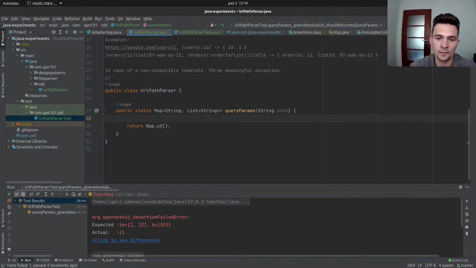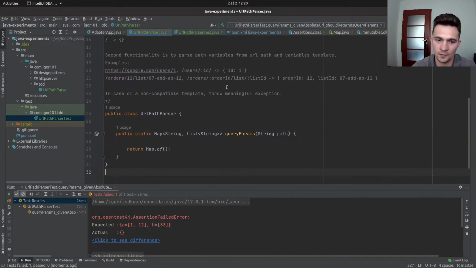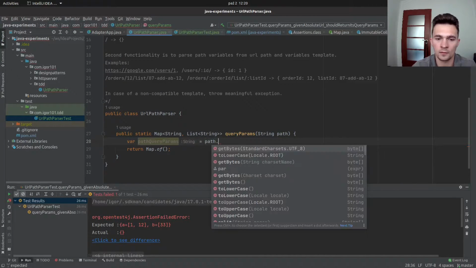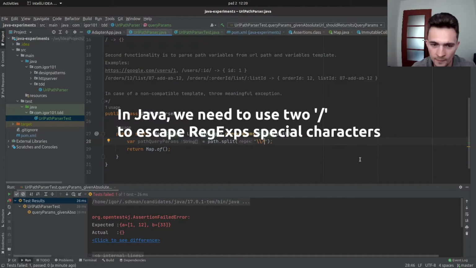What do we need? If path has query params, we know that we need to find this question mark sign. So I will create a variable path query params and call path split by question mark. Right. Okay, it's regex, so we need to escape that.